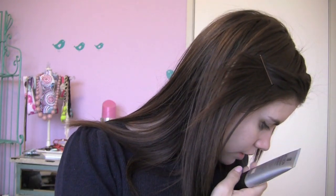So now I'm going to show you the one that I liked the second most out of these. That one is the Revlon Photoready BB cream. And I'm going to open, this one has an SPF of 30 in it, and the other one had I think 20. Oh no, these both have an SPF of 30 in it.